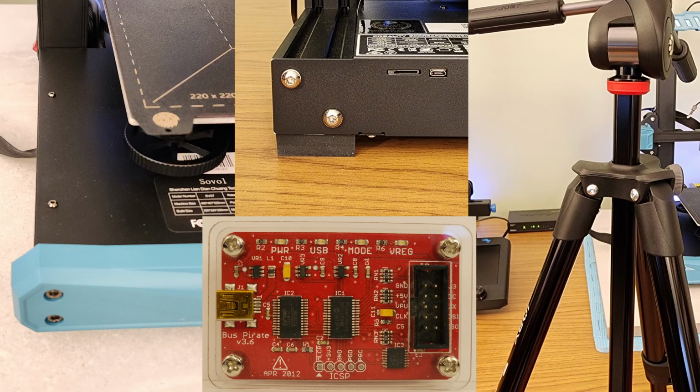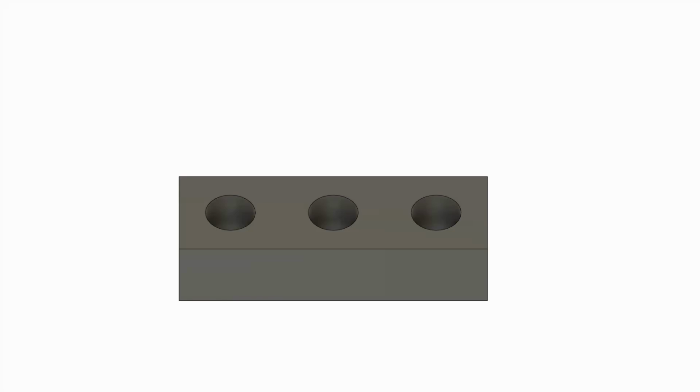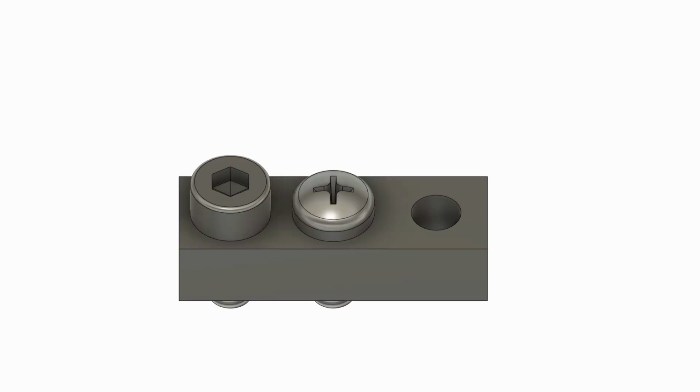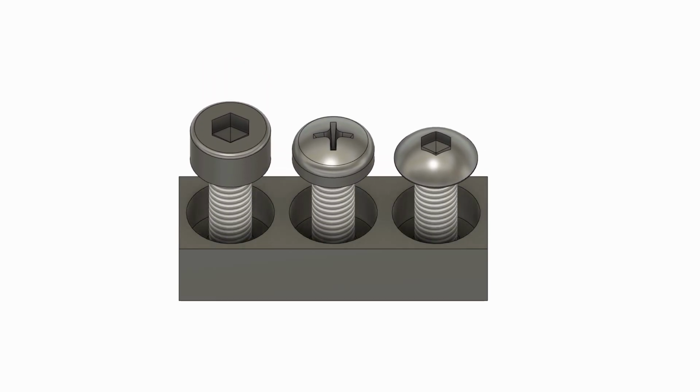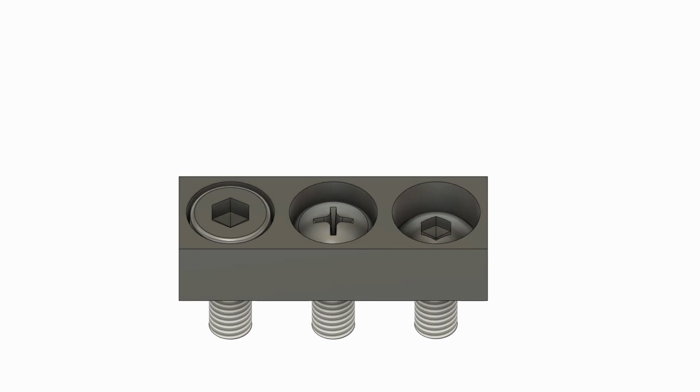While simple clearance holes are fine for many applications, especially if you're using socket head, pan head, or button head screws, they do leave the screw head raised above the surface of the model. One simple solution is to use a counter bore so the screw head is recessed. While simple to model, counter bores do have a drawback.